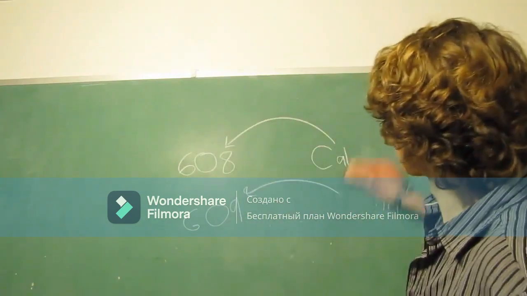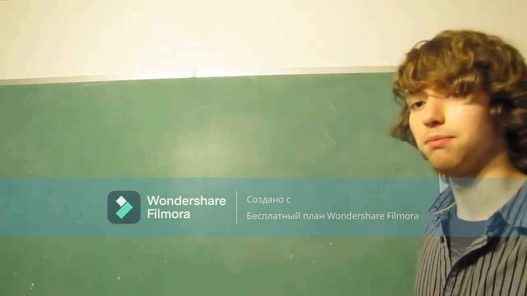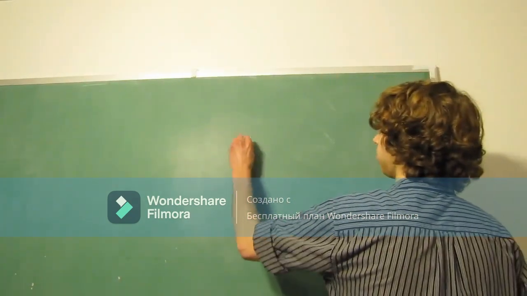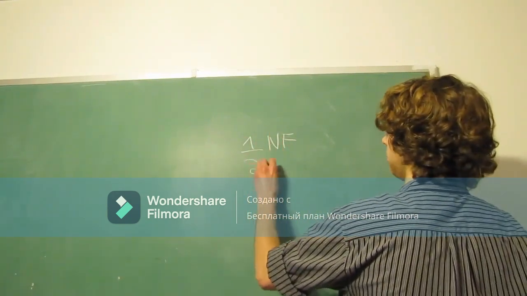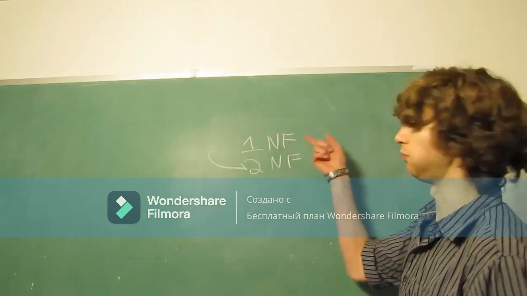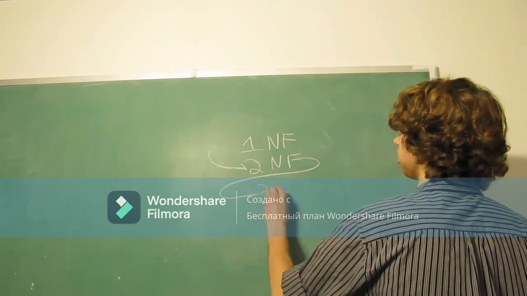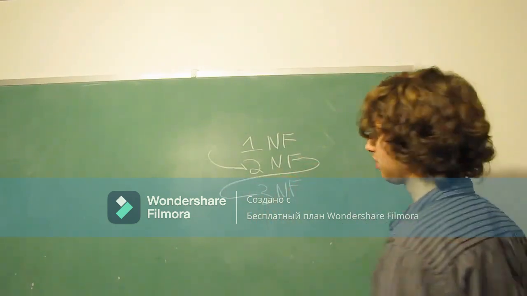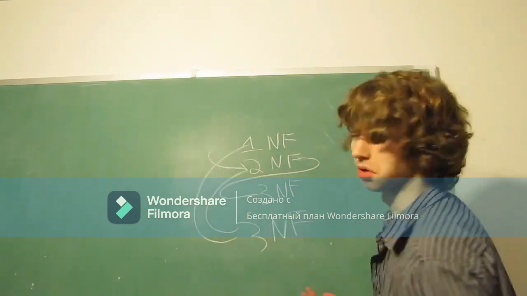So the next 3 videos we'll be going over the first normal form, second normal form, and the third normal form. The other main thing is that these are kind of comprehensive, I guess you could say. So what that means is, once you have a first normal form, now you can go on to the second normal form. But you can't jump in right here. You have to have it in first normal form before you can get into second normal form. Same thing for second normal form into the third normal form. So if you have a database that is in third normal form, it is also in second normal form and in first normal form.